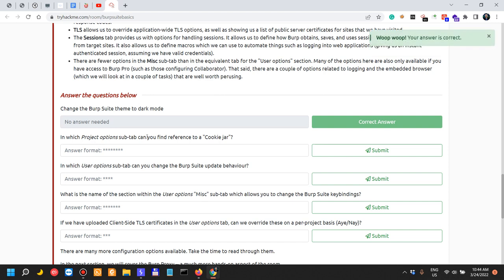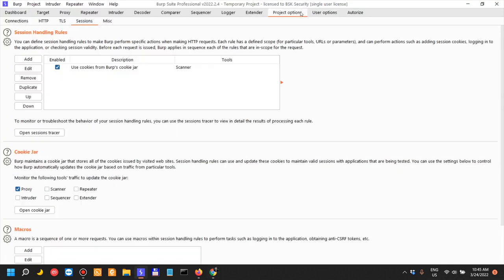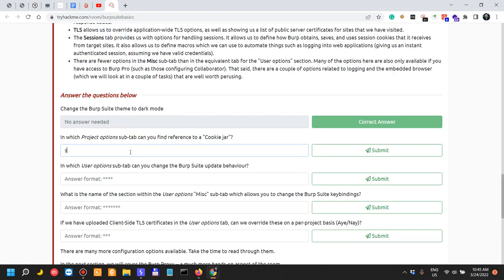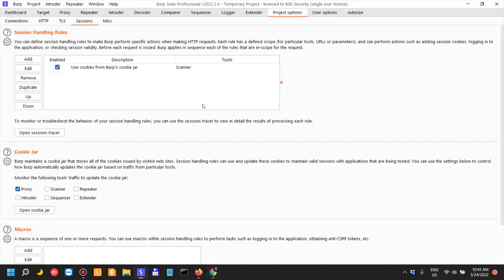Completed. In which project option subtab can you find reference to a cookie jar? Is it in the project options session, in the sessions? In which user option subtab can you change the update behavior? I don't know that.